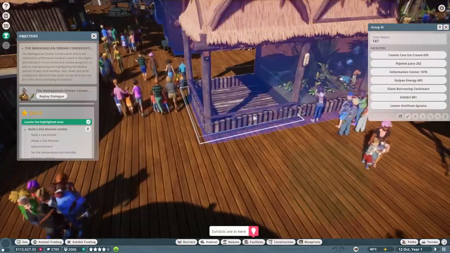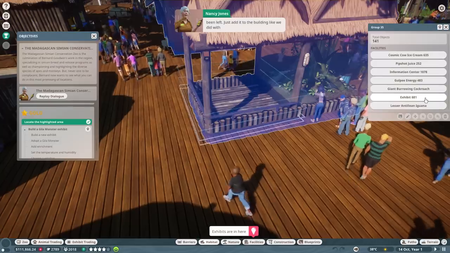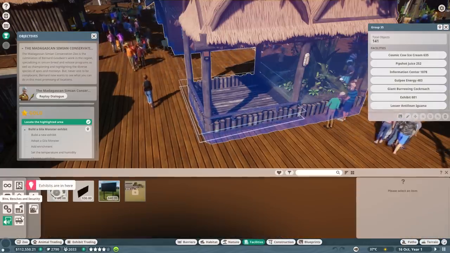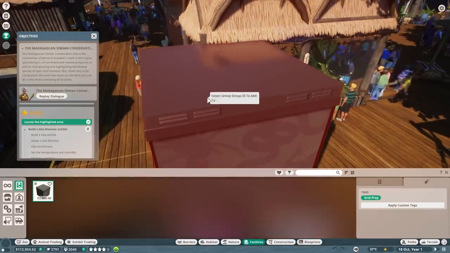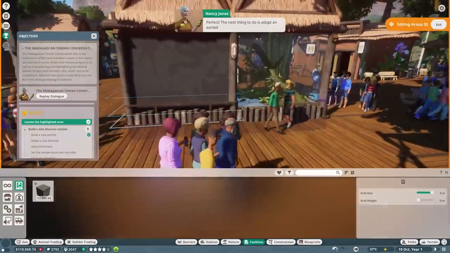Lovely. Now let's build a new exhibit in the gap that's been left. Just add it to the building like we did with the research center earlier. It's not letting me click and edit the building gap this time. That's fine. So we're going to go to exhibits. Select. There you go. Boom. Perfect. The next thing to do is adopt an exhibit.